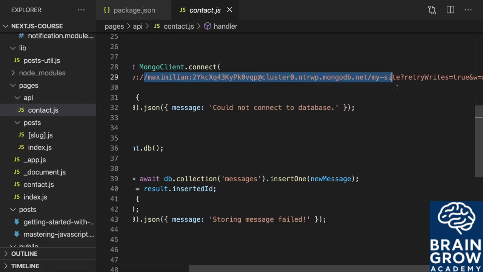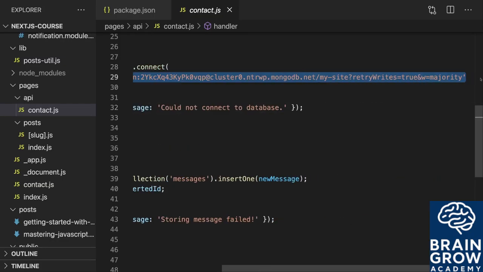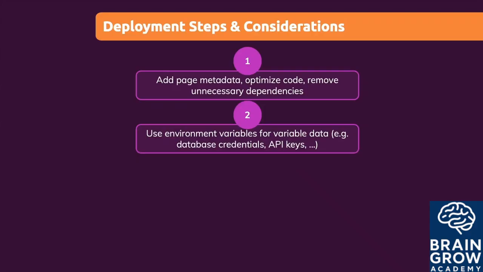It's more realistic that I want to use some development dummy database during development and switch to a different database and maybe also an entirely different cluster and user for production. And therefore we want to swap this connection string dynamically depending on the environment in which we're running. And that is something where environment variables will be able to help us.